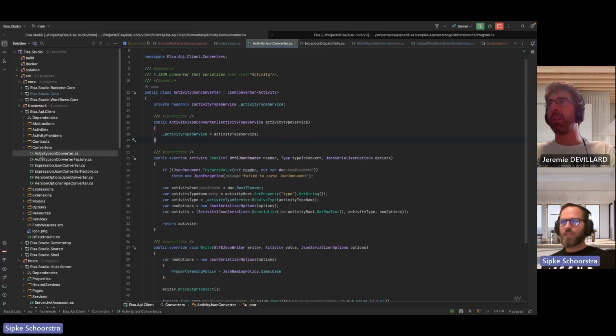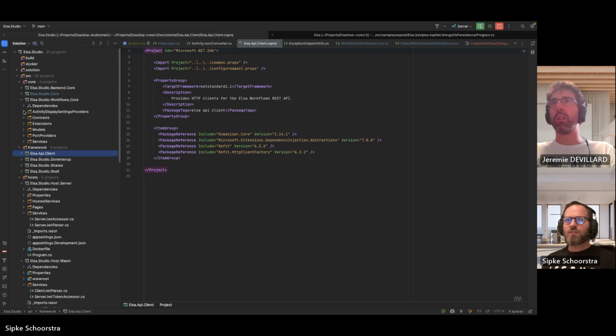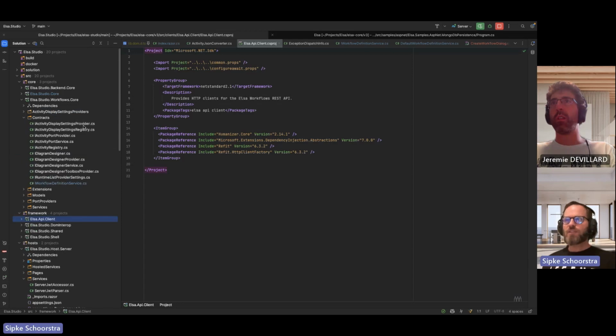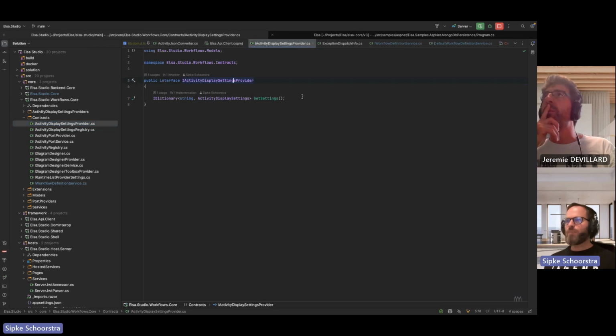Okay. The way that works, there is a contract called Activity Display Settings Provider. And if you implement this one, and this is what is so cool about using Blazor. If you want to customize or add functionality to the studio, or in this case, you want to create a custom activity and provide custom icons and colors and whatever we offer, all you would have to do is implement some interface registered with your DI system, and that's it. So no messing around with Stencil and JavaScript, just easy peasy interface implementations.